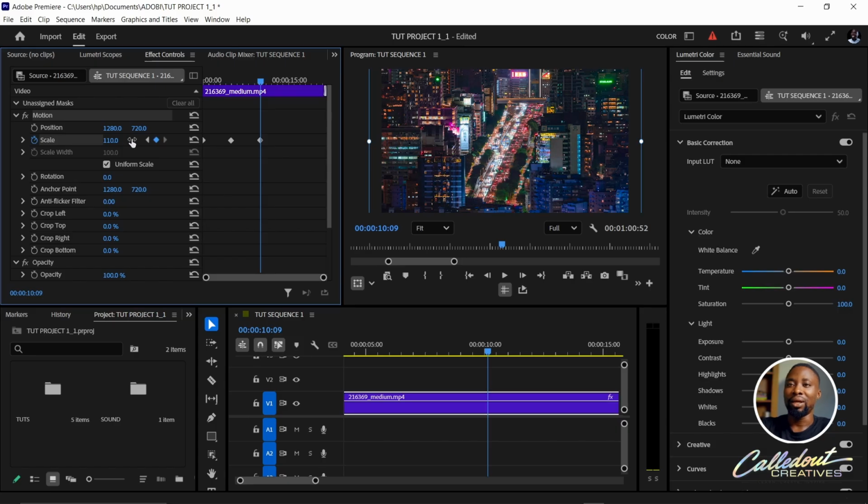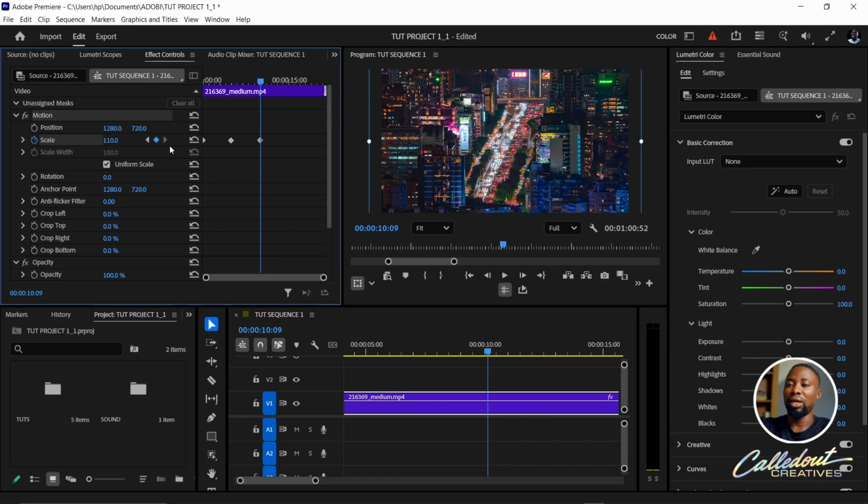Let me explain. No disrespect to Mandarin, I really would love to learn that language. When you click this button, what you get is the exact value of the last keyframe. So we're here at 110, and because we click this button, let's remove that. When you click this button, look here, the value is 110.